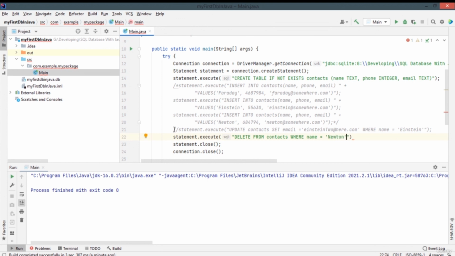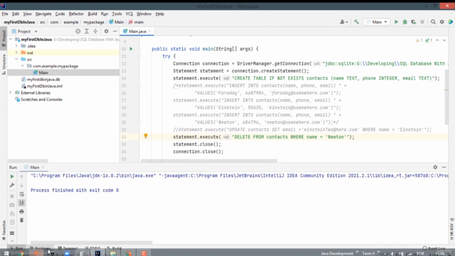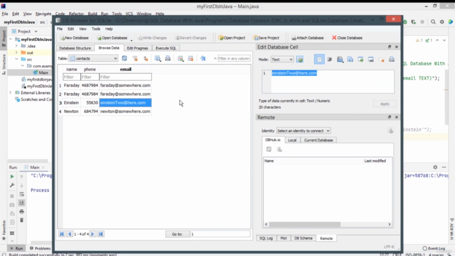Let's see. Now run. Okay, no problem. Let's update here, or you can simply press F5. Okay, we don't have Newton in our database table.